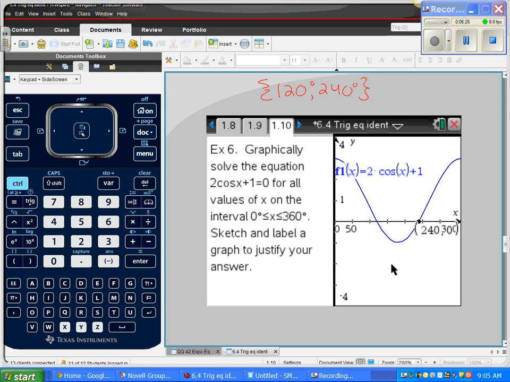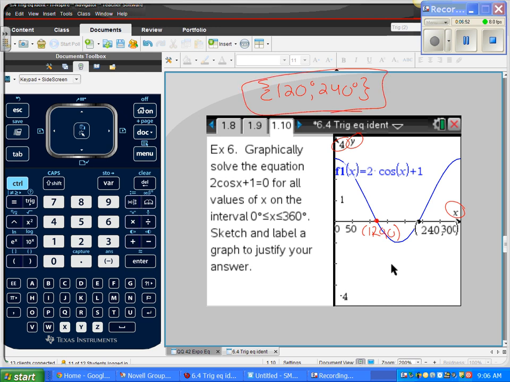If you were to do this on the Regents exam, the way you would have to show your work is you would have to graph it just like this. It would have to be labeled. Your axes would have to be labeled, your units, your x, your y, all of this stuff. Your points would have to be labeled. All of this would have to be done. Is it enough? No, because you also need this.